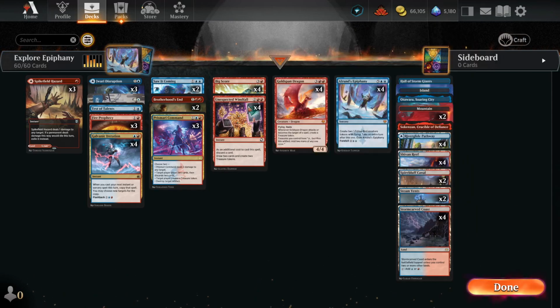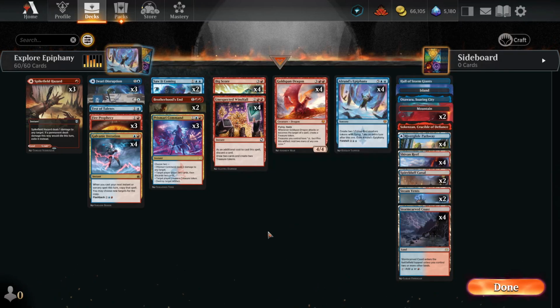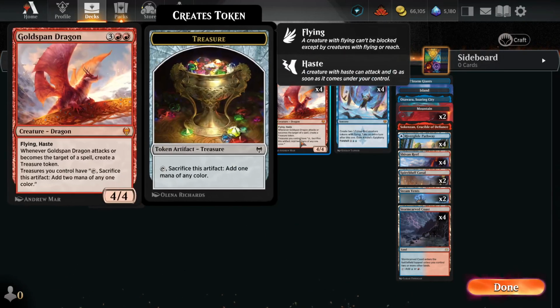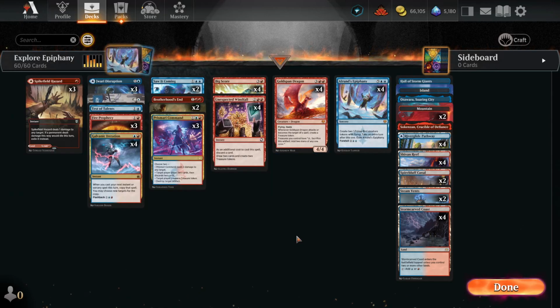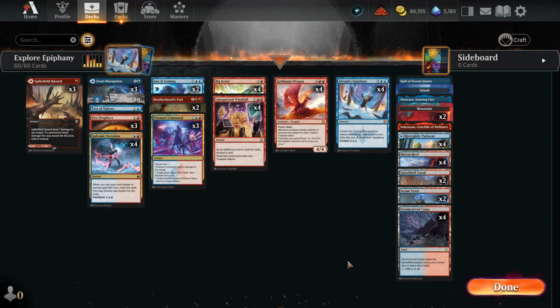And then I have 8 of the treasure makers for Big Score and Unexpected Windfall, in order for us to have a lot of treasure to kind of synergize with the Goldspan Dragon, good old card that almost got banned. Whenever it attacks, we get a treasure. Whenever it gets targeted, we get a treasure. And we can sack a treasure for 2 mana instead of 1 mana. So we can get a lot of burst ramp in 1 turn with the Goldspan Dragon. And then Alrund's Epiphany, we take an extra turn, we get 2 1/1 birds, and then we can beat our opponent with the birds. That's kind of the idea when we have those extra turns.